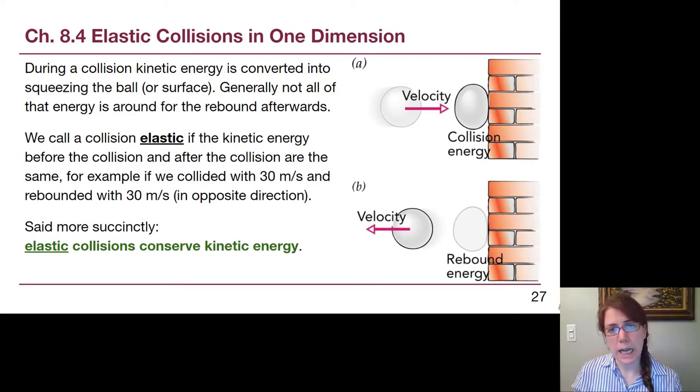So if we think about an elastic collision, elastic collisions conserve kinetic energy, which means the same amount of kinetic energy you have before you hit an object is going to be the same amount of energy you have at the end if that object like a wall doesn't move at all. This collision shown here would be elastic if the incoming velocity and the outgoing velocity are the same amount, or the incoming speed is equal to the outgoing speed.